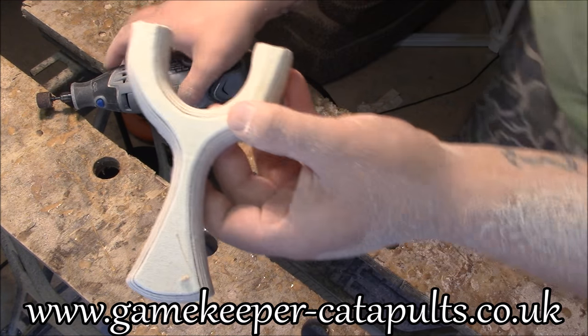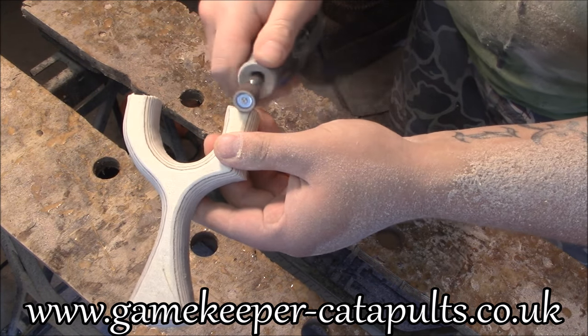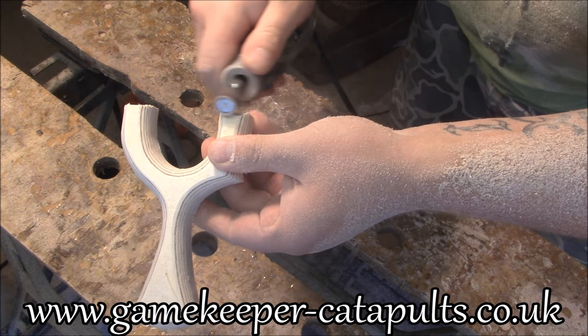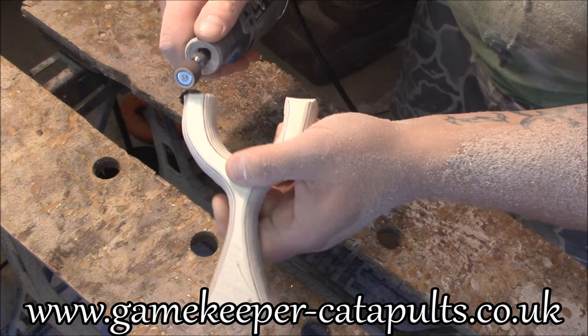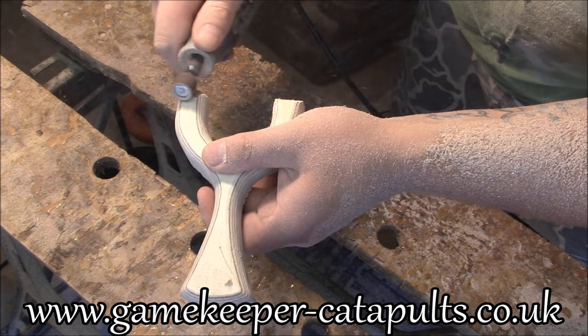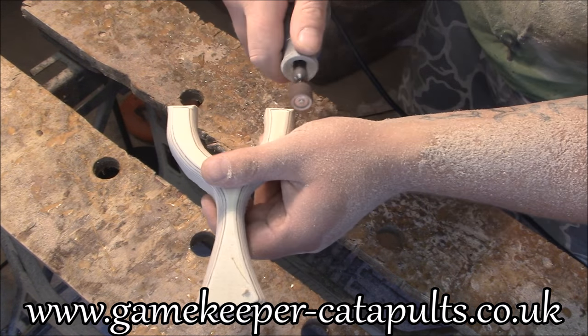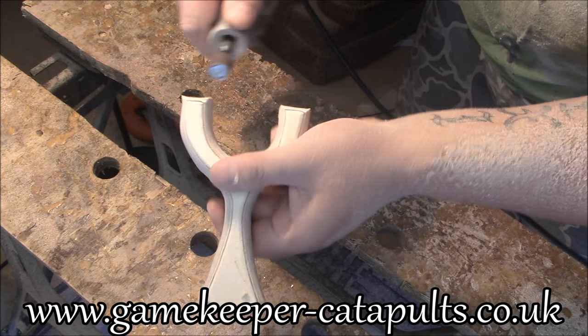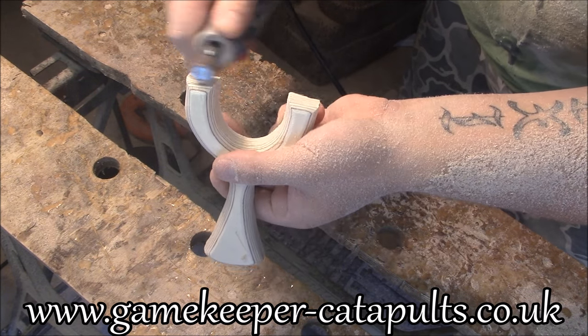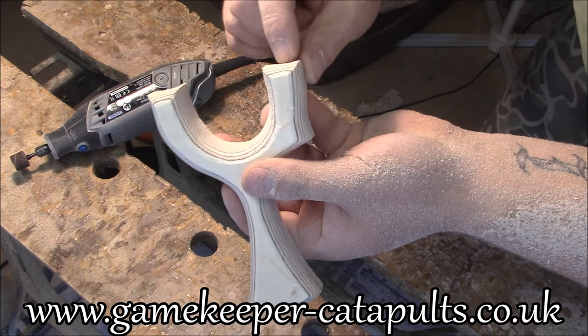Now what we're going to do with the tips is exactly the same as we did before. We're going to put them at the angle first, both at the same angle. Piece of cake to do. Take that edge off, take that edge off, take that edge off, take that edge off, and then roll your Dremel over, like so. And now we've got two perfect curves where the tips are.